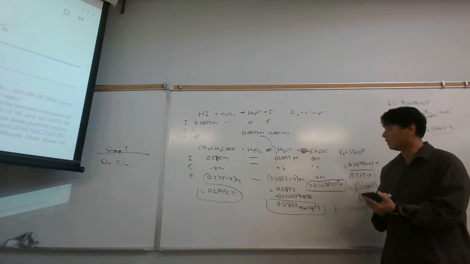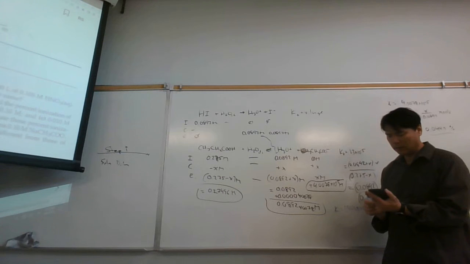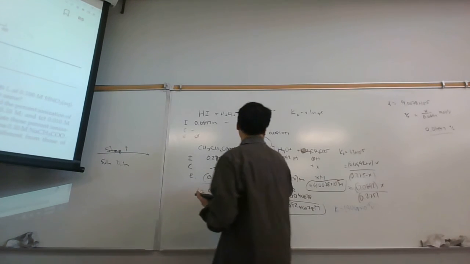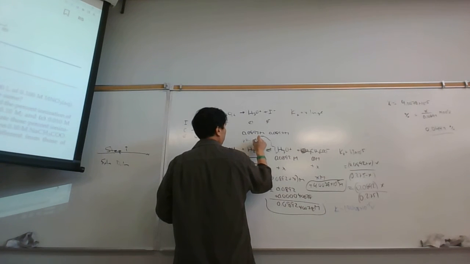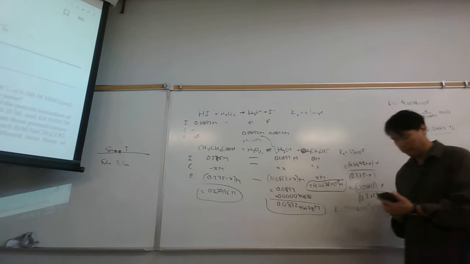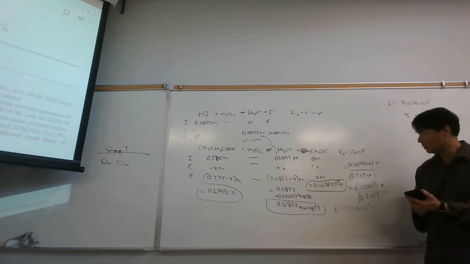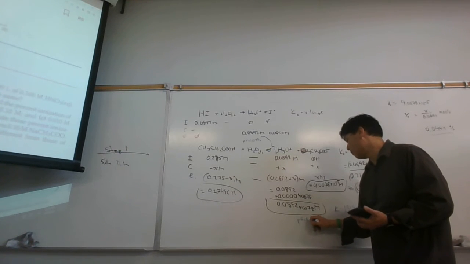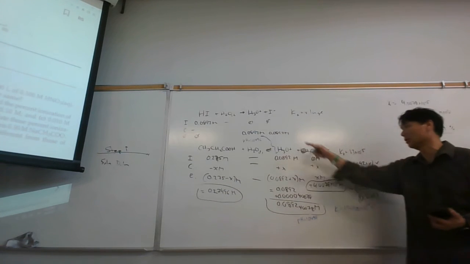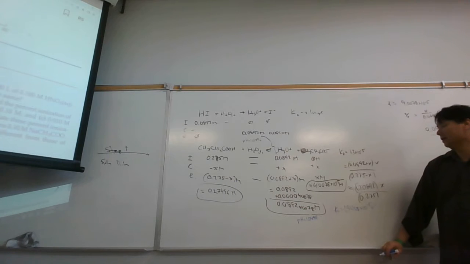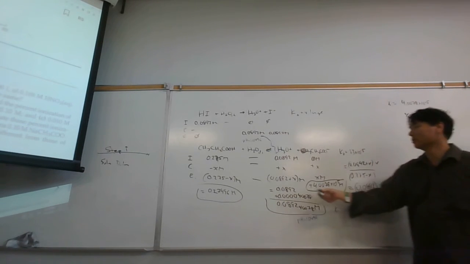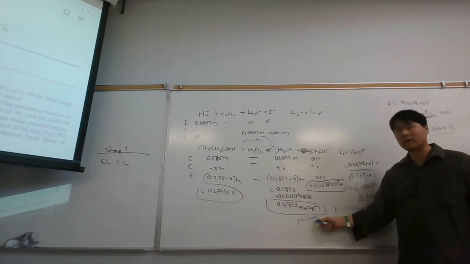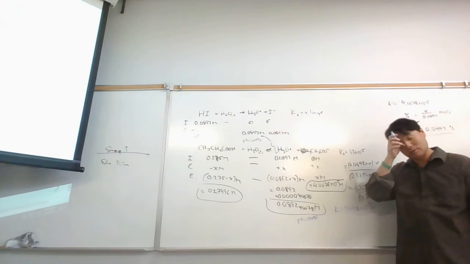If I just stopped at step 1 and calculated my pH, I would have gotten a pH of 1.0496. By going on to step 2, I added a little bit of hydronium to that. So let's calculate the pH at the end of step 2, 0.0892 40078. That gives 1.0494. So pH is 1.0494, a tiny bit lower as we added a little bit more. But when we look at the sig figs, I'm only allowed 2 sig figs. And so this would have to be rounded to 1.05, and this one would have to be rounded to 1.05. And so if I were only interested in pH, it wouldn't have made a difference.